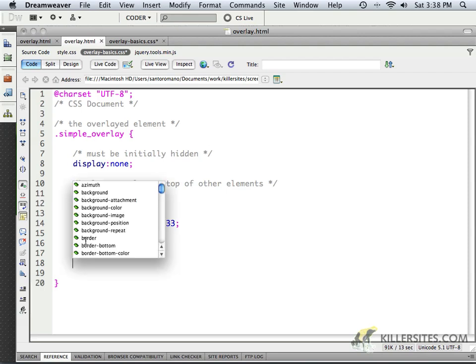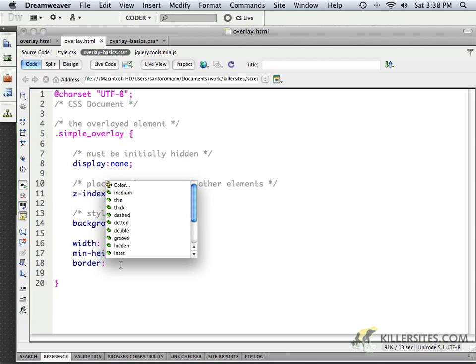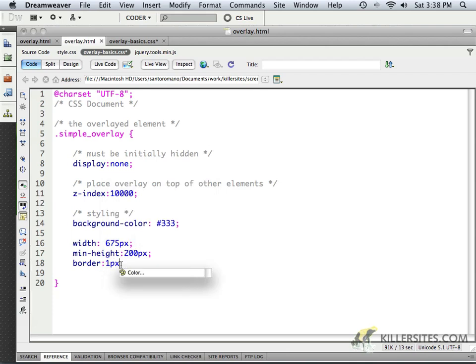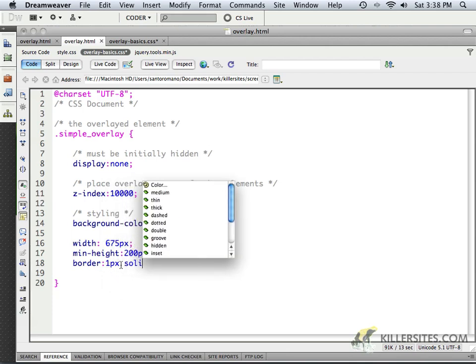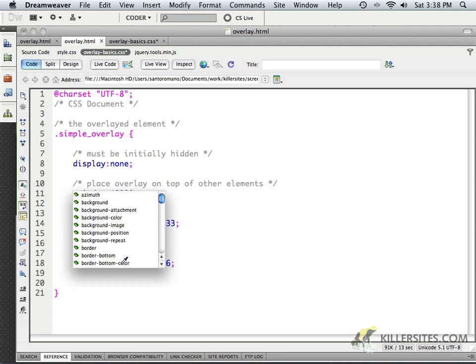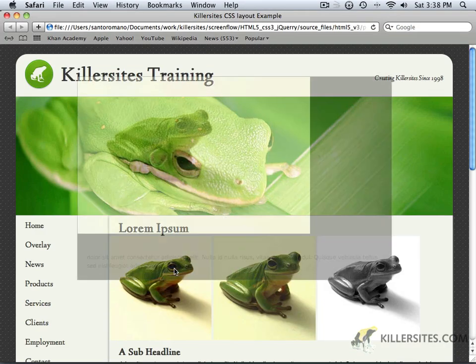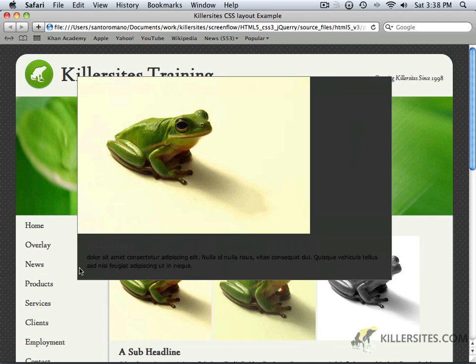With that as well, I'm going to give it a simple little border, just so you can see it a little bit better. And for that border, I'll give all the declarations in one. So we'll say 1 pixel border that is solid, and I'm just going to give it 666 for the visual amount. Again, we could save this and preview that in Safari and check it out. So all of a sudden now you've got a border around it. As you can see, there's that thin little line.